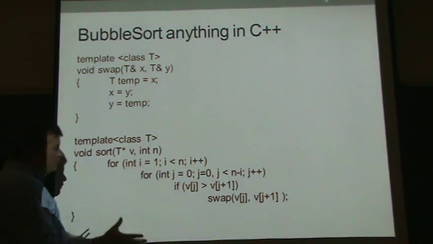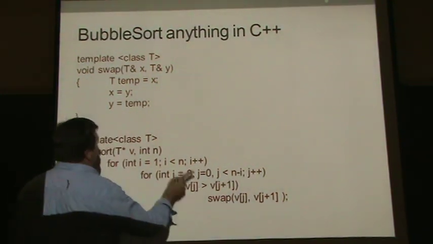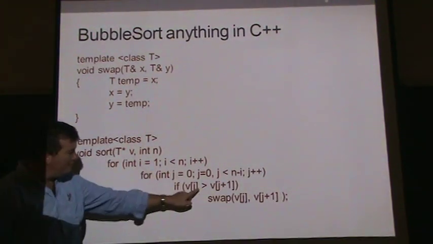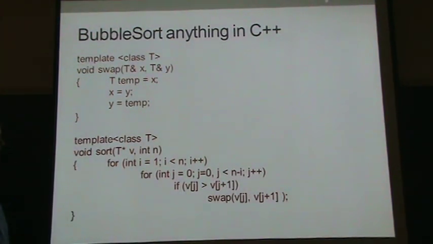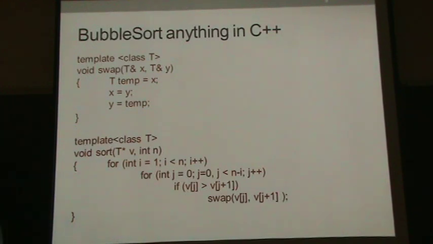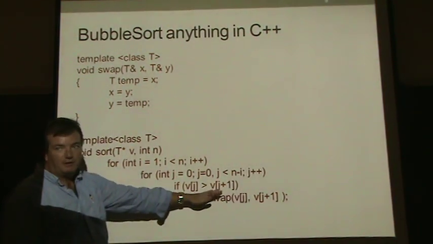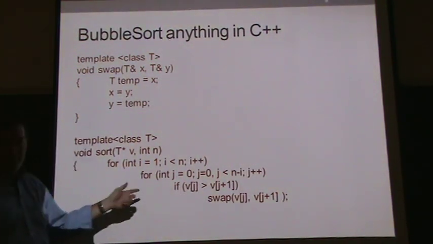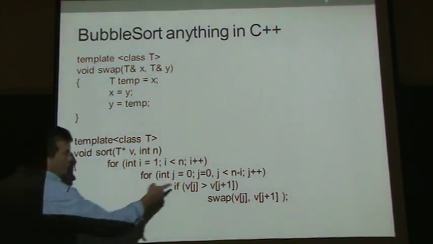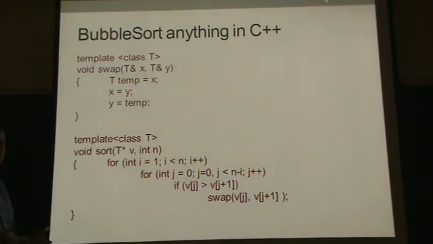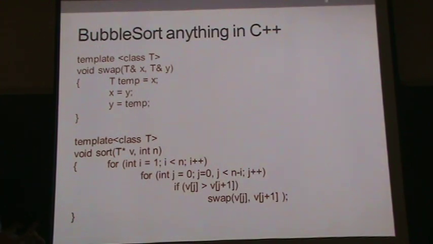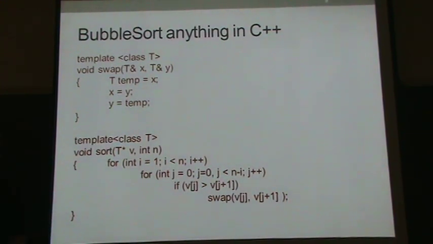So what would make this work or not work? Basically, if whatever the type is, if greater than makes sense, and the two things are swappable, which pretty much everything is, this function will work. So again, if we try to make an array of those ratio things, we'd have to overload the greater than for this to work. This could have been rewritten with a less than, so it's almost like you have to compile it to see which operator you need to override.